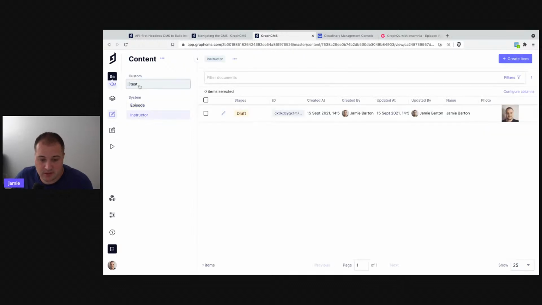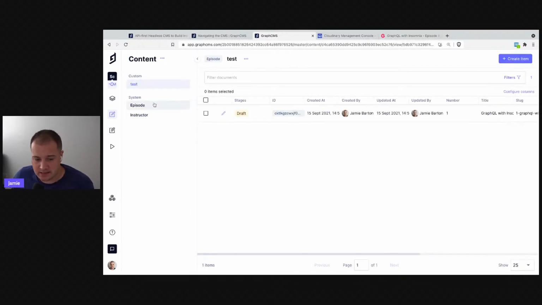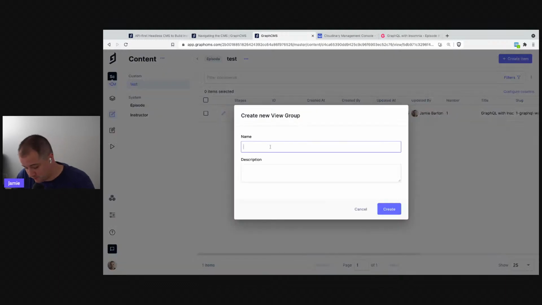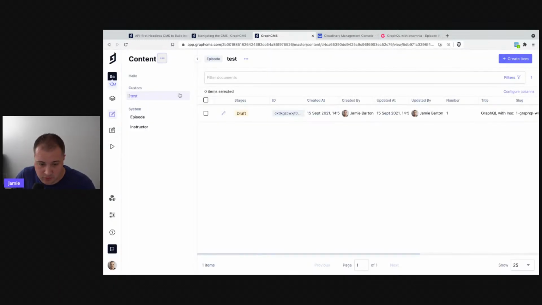So I like to think of these as folders in some way. I know a lot of people refer to them as folders. These are the saved content views. Basically, whatever filter you get, you can save, which is really nice. So if we create a view group here, you could drag these into that view group as well. So you can have multiple view groups and you can collapse those as well. There's a lot of people who have a lot of content, as you can imagine. It's sometimes nice to be able to group and reorder some of that stuff. So that functionality is there as well.